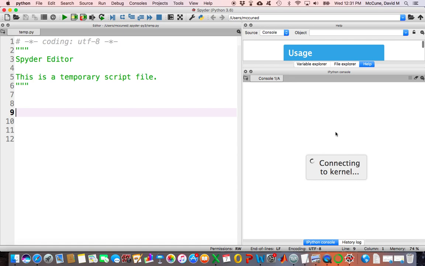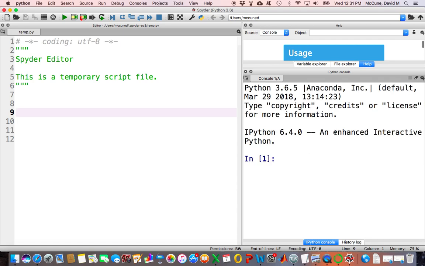So once Spyder has opened, you should see something like this. Notice that there are basically two windows here. There's this window over here that says Spyder Editor, temporary script file. There's this window over here. This left window, where the cursor is, is where you will write code. So this is where you tell the computer what you want it to do. Once you have finished writing your code, you can click play, and the file will run, as it says here, run file. And then whatever the output of the program is will appear over here.